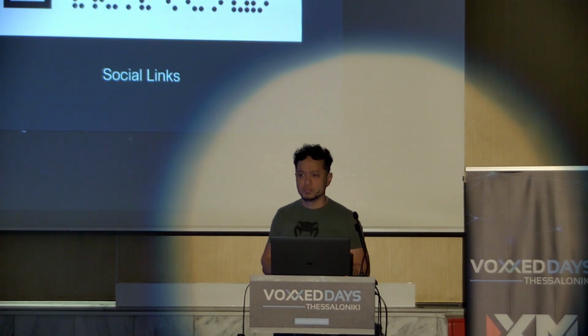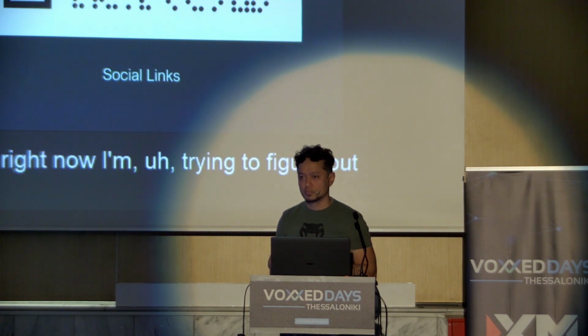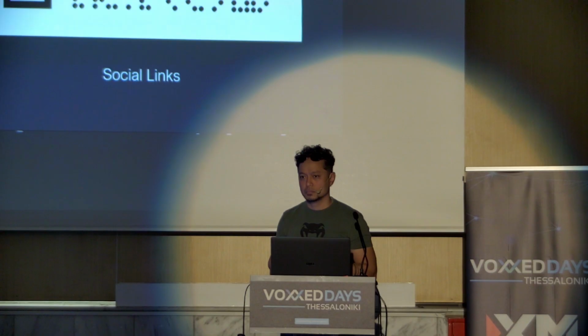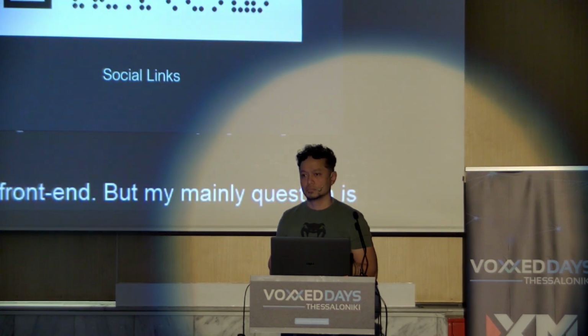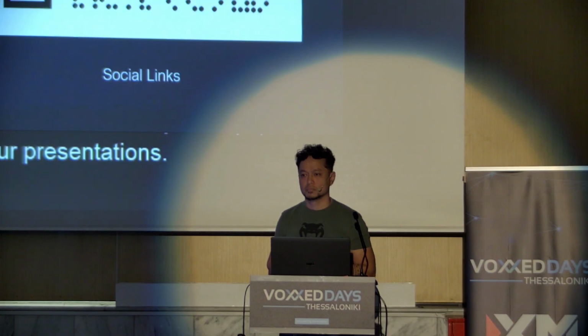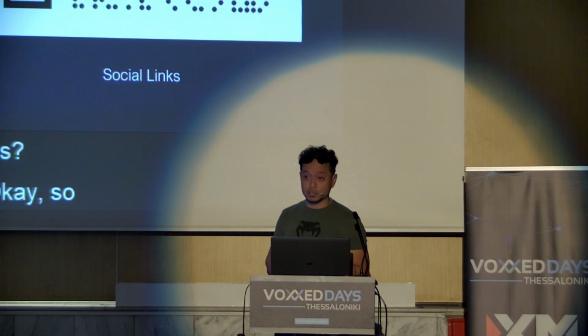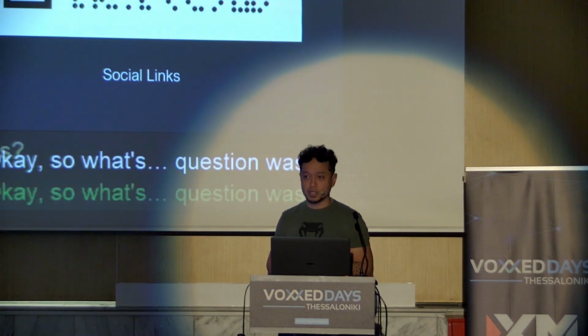So what I'm asking, I'm a junior developer. Right now, I'm trying to figure out myself if I want to be full stack, maybe web development, maybe backend, maybe frontend. But my main question is that, from what I understood from your presentations, Tailwind is similar to React. What are the differences between React and Tailwind? Okay. So the question was, what's the difference between Tailwind and React?